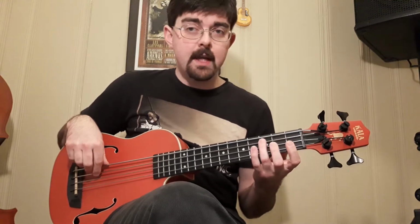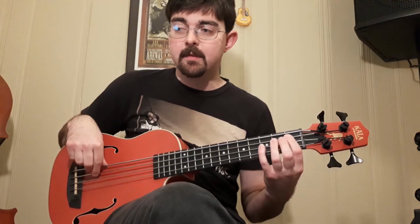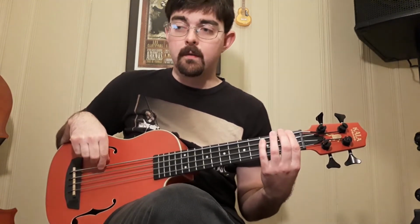Then the third fret on the A string. Then the first fret on the A string 3 times. And then last, we're going to do the fourth fret on the E string. That was that last note. So let's do the bass part together slowly. 1, 2, 3, 4.